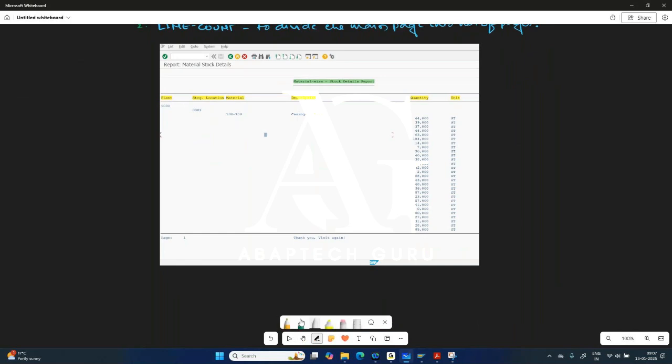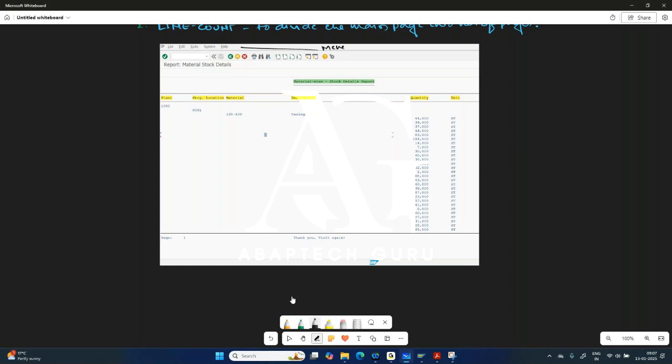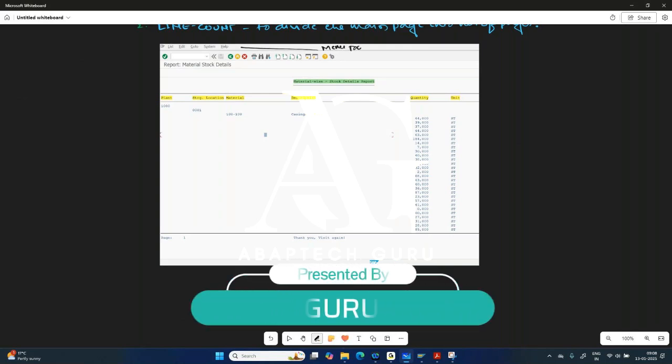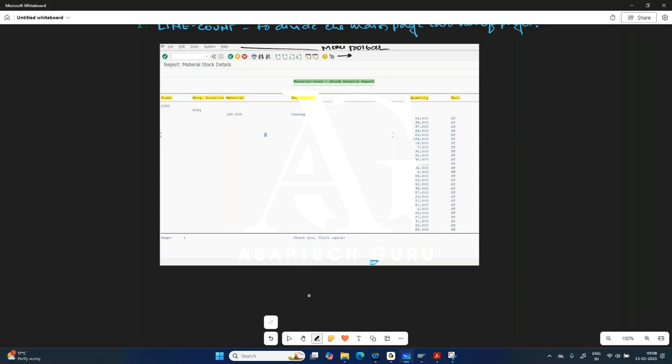So whatever the buttons you are finding here, in this area, this is a part of your menu toolbar. And whatever the buttons you're finding here, that is a part of your function key. And this is a part of your title bar.